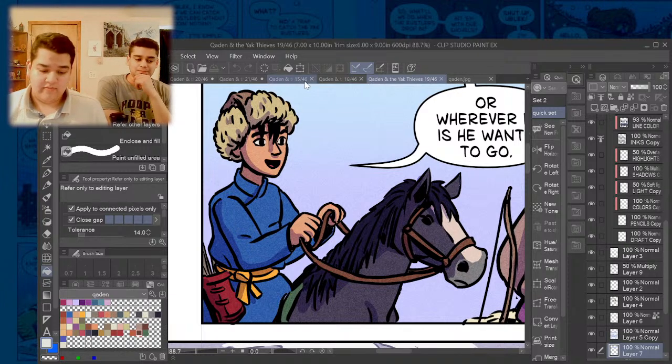The more I drew him, the more I settled into a certain design for him, and that's kind of the same thing with writing. With writing, the more you write the character, the more you get to know the character, and then you settle into a certain way they should talk, and you think about sentences in terms of how they say it. You have to think in their mindset.